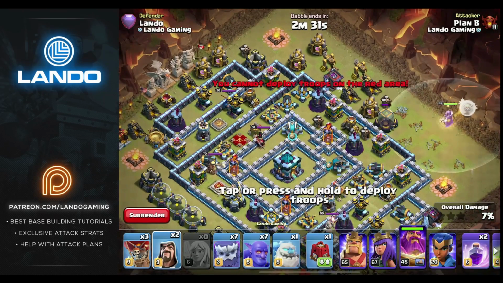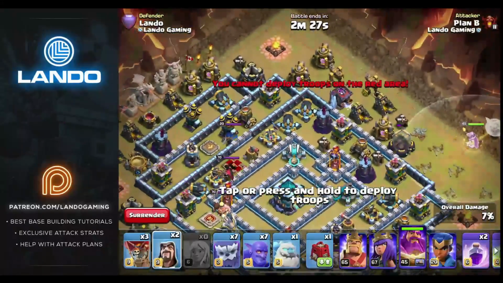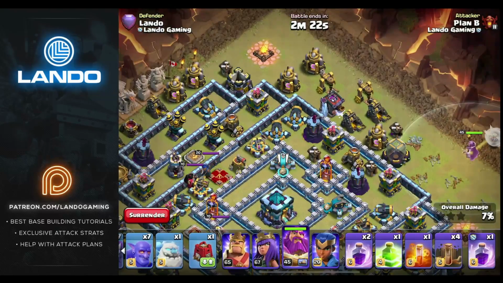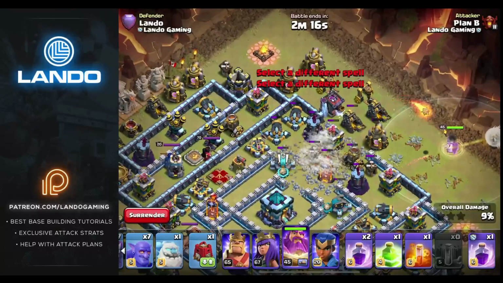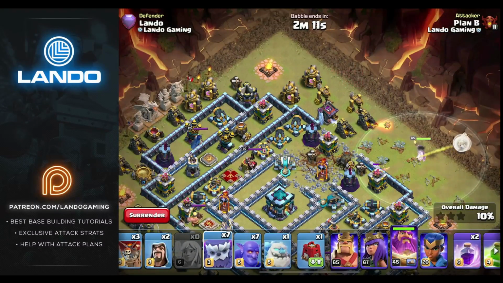Kind of get this archer tower down. Maybe this... what do you call it? Wizard tower down. We'll see. Let's go ahead and shake this up a little bit. Break all this open. Weaken everything up a little. Put a Yeti here.